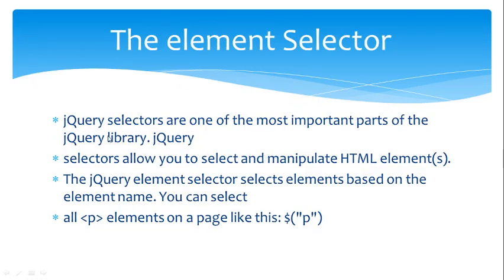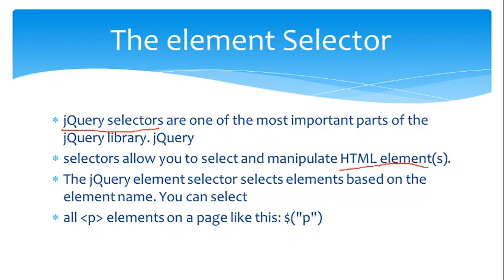What is the element selector? First, jQuery selectors are one of the most important parts of the jQuery library. This is a very important part, because when you are applying anything to the HTML code, you must have a selector. jQuery selectors allow you to select and manipulate HTML elements.